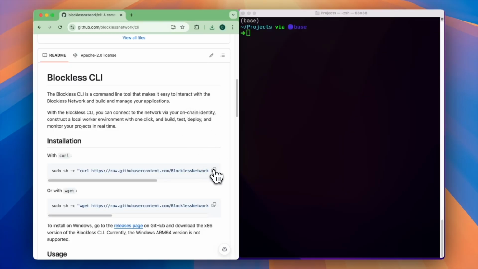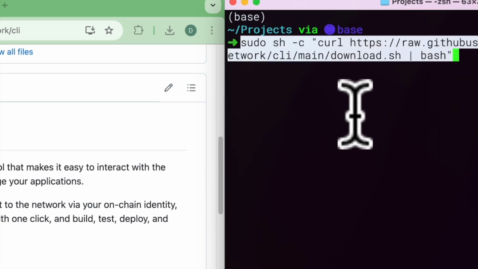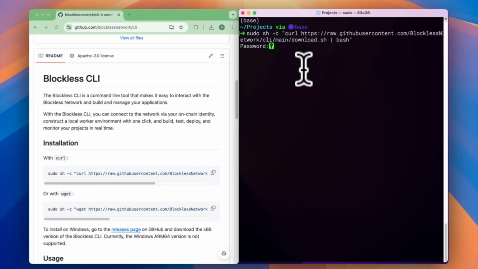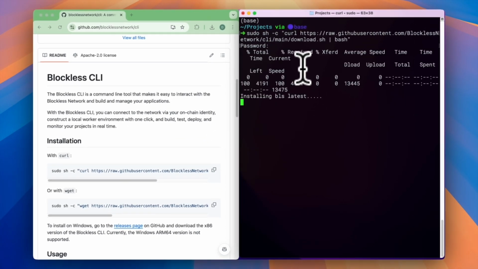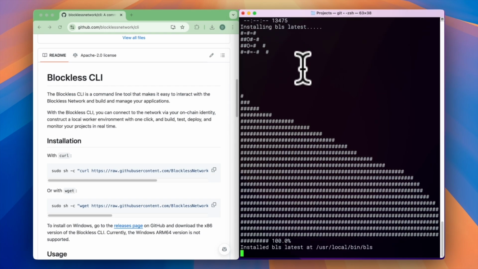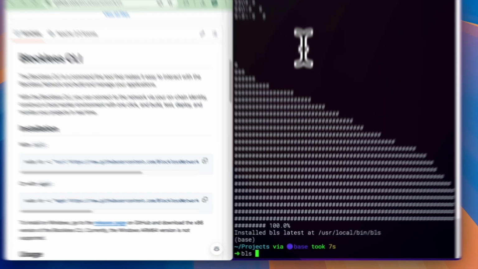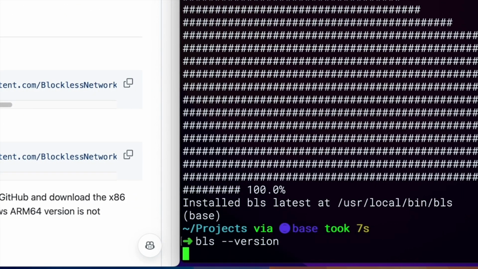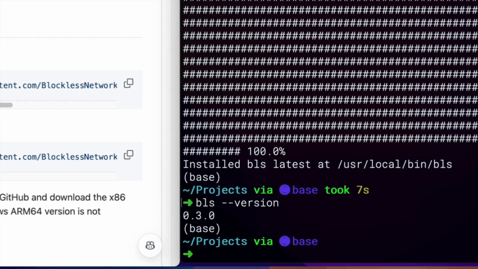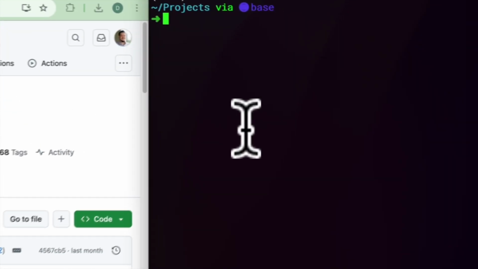Let's install the CLI tooling so you can build dApps today on Blockless. It's pretty quick. You can head over to our documentation and get our CLI install instructions. They are also on our GitHub. We're just going to copy one of these commands here, if you have curl or if you have wget. This works on Mac and Linux pretty well. If you have Windows, please use WSL. We just don't have full support yet, but we're working on it.